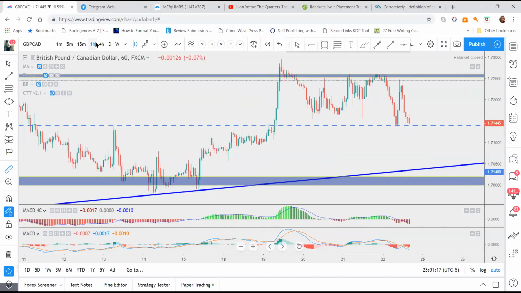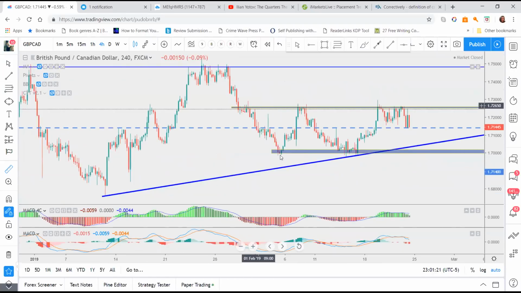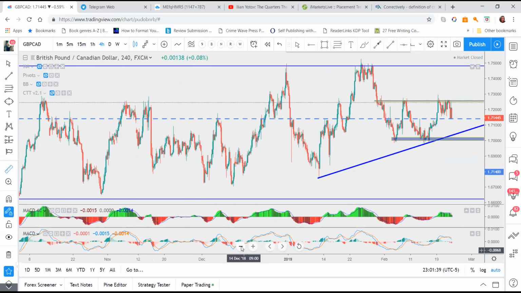So that's why when you see these channels, take advantage of them. Look at this. Look at how many times you could have sold this and got those 200 pips. This time it didn't make it all the way back down, so you just keep selling it from the top. We need it to come back down to this trend line before it goes back up again, or to either hit it and break to the downside. So this is a beautiful channel if y'all want to mark that up on your GCAD, and you can set alerts at each high and each low.